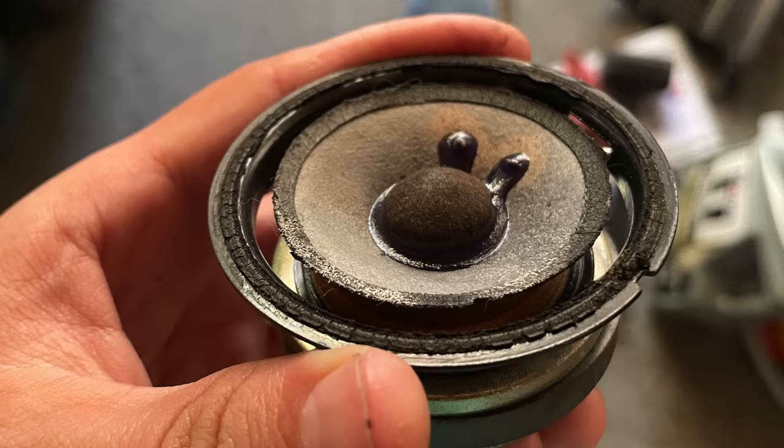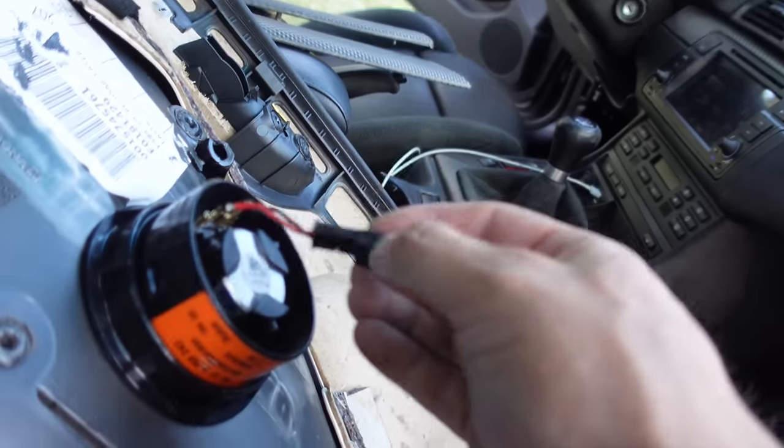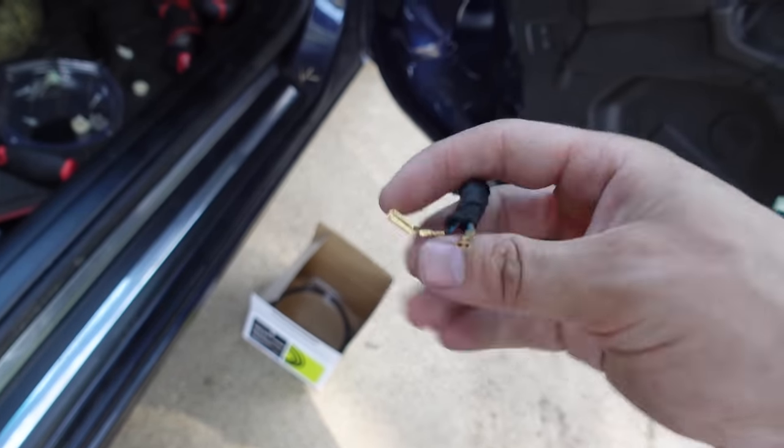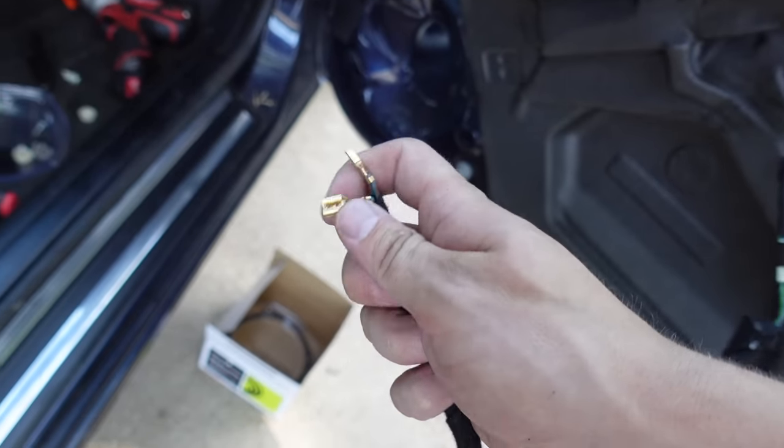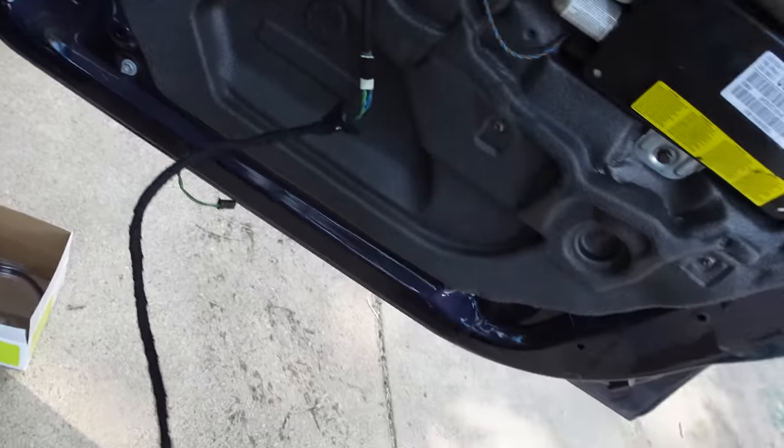Here's a picture of what the mids look like — pretty bad. I just made a little pigtail by desoldering the pigtail off of the stock mid. But for the woofer, I went ahead with the factory wiring and just cut and crimped some connectors. It works. Nothing's ever simple though — I put it all back together and none of my front channel speakers worked at all. So I took the door panel back off, didn't break any clips this time, and unplugged all the speakers. My front channel worked again when I turned the car on. So I started plugging speakers back in and they all work. I have no idea what its problem was, but now they're working.